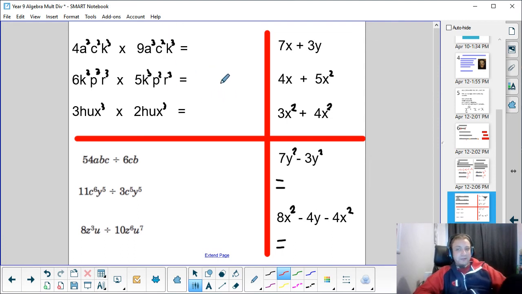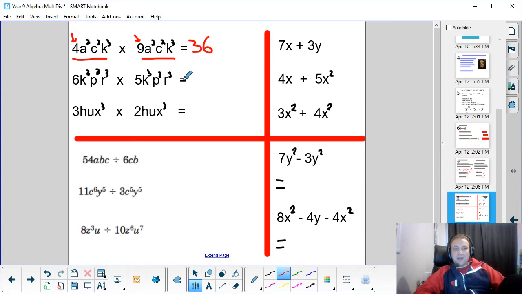They look pretty full on, but essentially all you've got to do is be really methodical and worry about one letter at a time and numbers as well. So we're going to start with numbers, right? We've got 2 big terms being multiplied together. So we're going to follow our rules of multiplication, right? We're going to multiply the numbers because numbers just multiply like numbers, right? 4 nines is 36. We put it at the front.